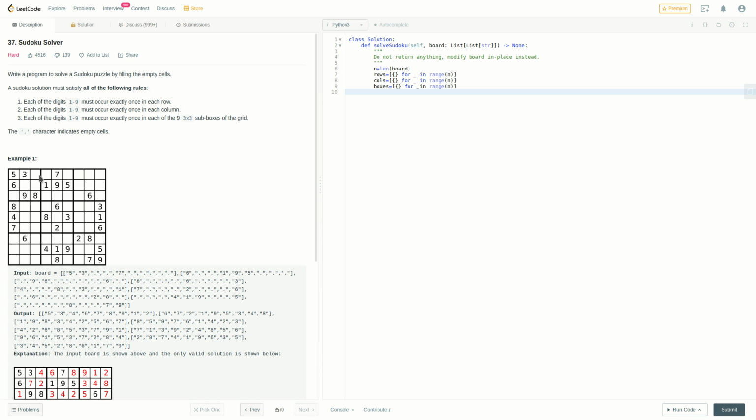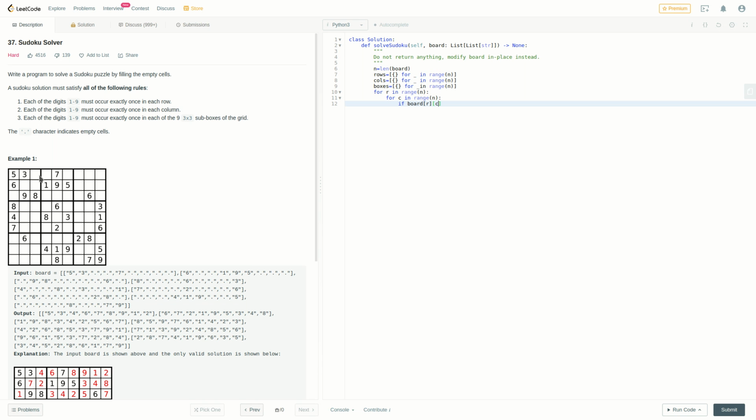After that, I will loop through the entire grid, for R, and then for column in range N, and I am gonna check if the current board has a value or not.